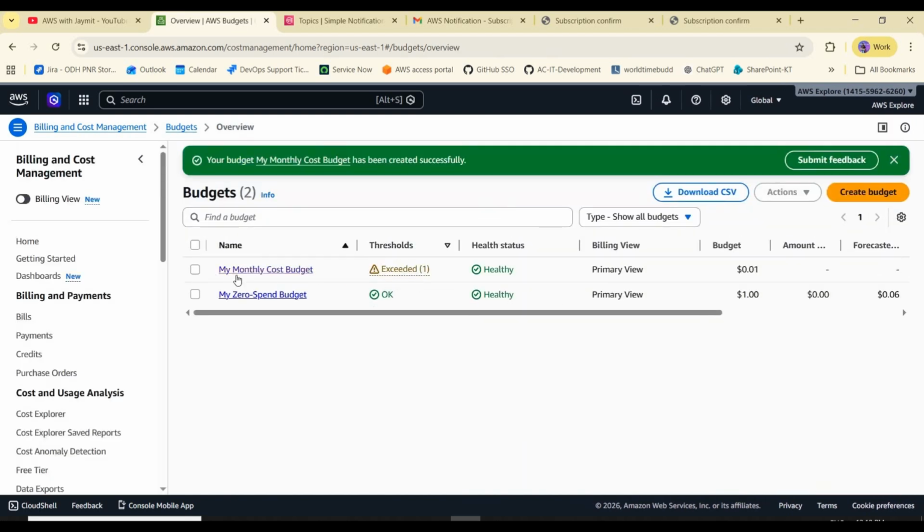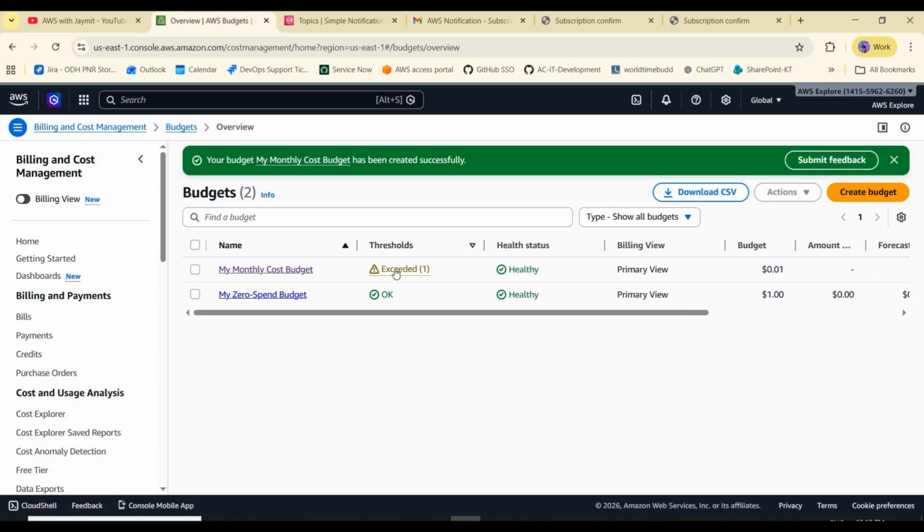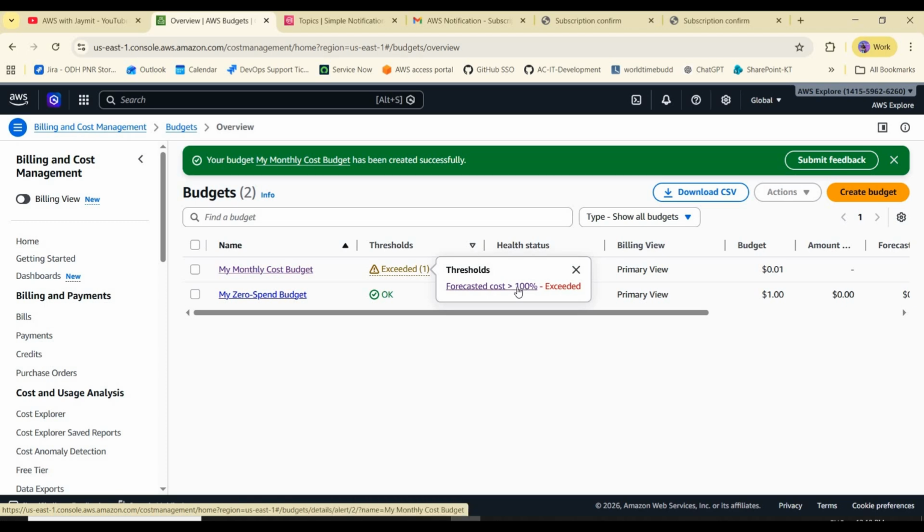Here you see my monthly cost budget already showing in healthy state, but it exceeded the threshold for forecasting because I have some bill this month. The forecast for the entire month is exceeding the 0.01 dollar, so one alert was already sent, right?